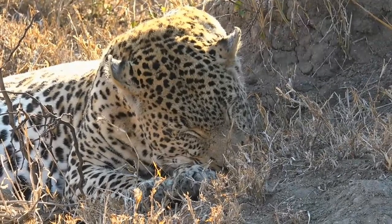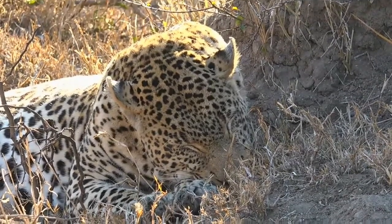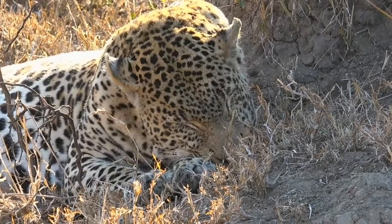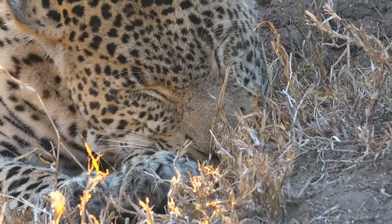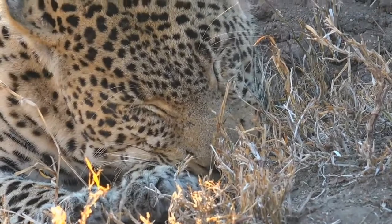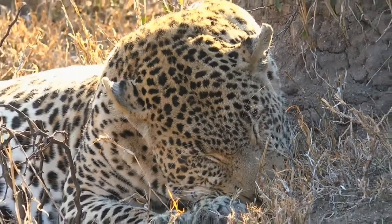Tina, in my experience, the leopard sightings that I've had have probably been close to a split of 75 to 25%, with the majority being on the ground. And they do sleep quite happily on the ground. They are just very, very alert when they do so. So you can see, as we watch him sleep, he's flicking his ears to get rid of the flies, but he is also directing them in terms of still listening to sound, even in the depths of sleep.